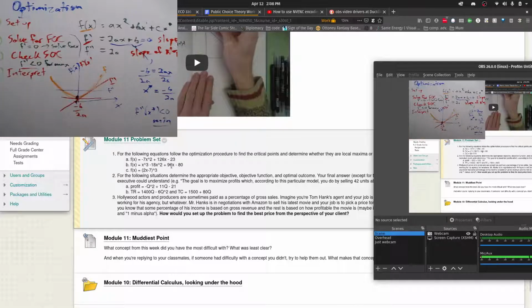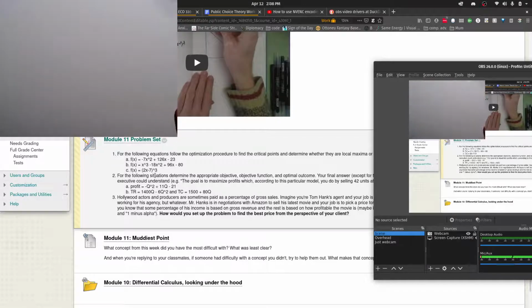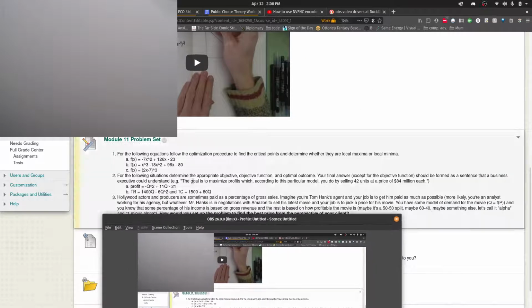All right, but let's take a look at questions 2 and 3, because here we've got the trickier parts, the setup and the interpretation. Now, the classic thing you're going to have to do with setup is to try and think about what is the thing that actually matters. So for question 2, I've got a big hint here. The goal is to maximize profits, and so on. Here I'm just giving you an idea of how to answer this. This isn't really the answer, but it does give away what your objective is.